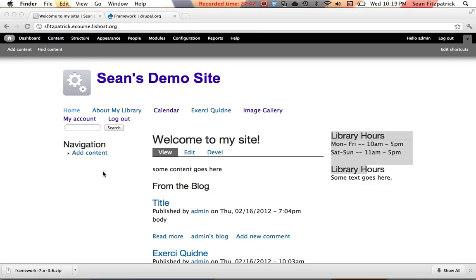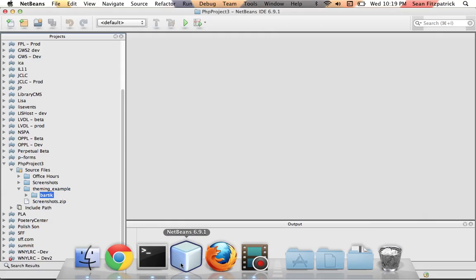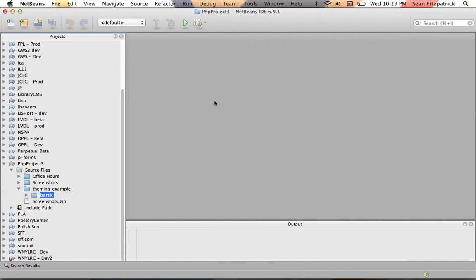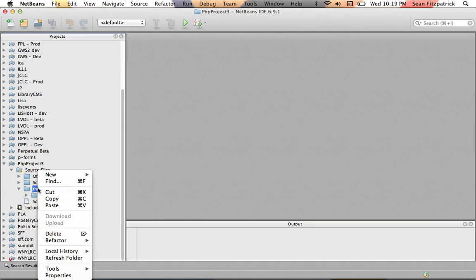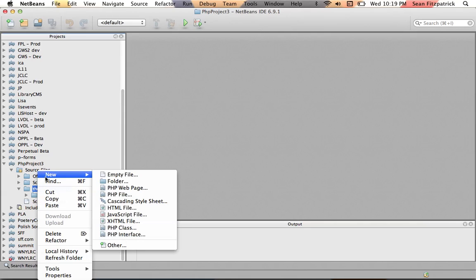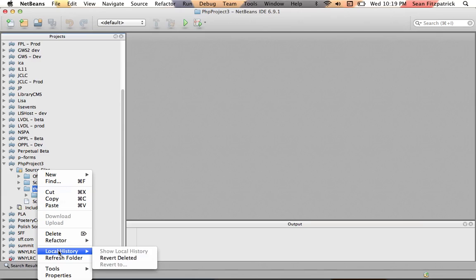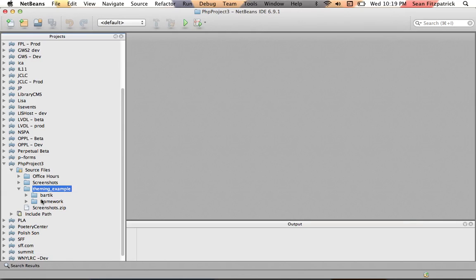By creating just a couple of files in my new subtheme, and by telling my subtheme that it is indeed a subtheme of Framework, Drupal will magically start to inherit aspects of the base theme when no overrides are present.